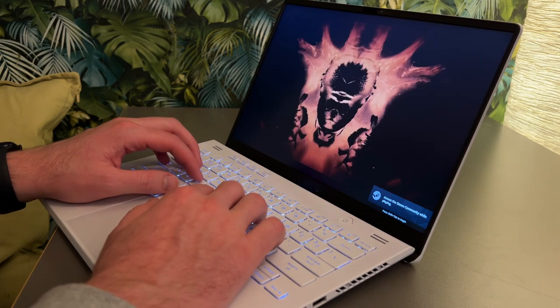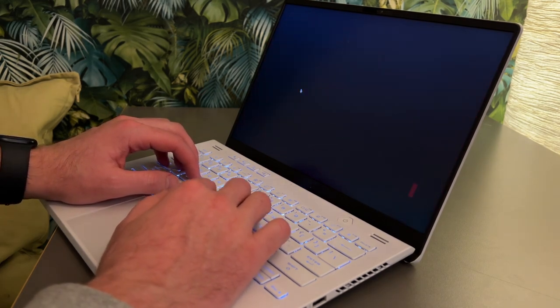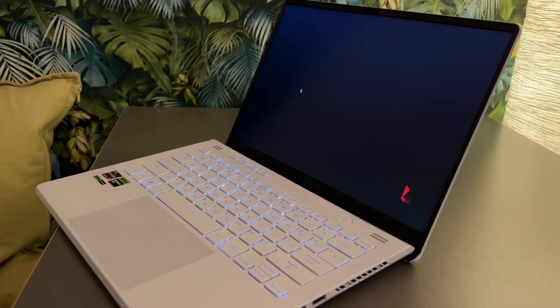The second big con of this laptop for me is that it does run quite hot. You can feel it on the keyboard itself, and as we saw in our benchmarks and gameplay, temperatures for both the CPU and GPU were hanging around 80 to 90 degrees Celsius. While this is technically acceptable, it was probably higher than I'd be comfortable with personally. I think I would have preferred a slightly cooler system in the high 70s degrees Celsius, even if it meant running at a few lower FPS.